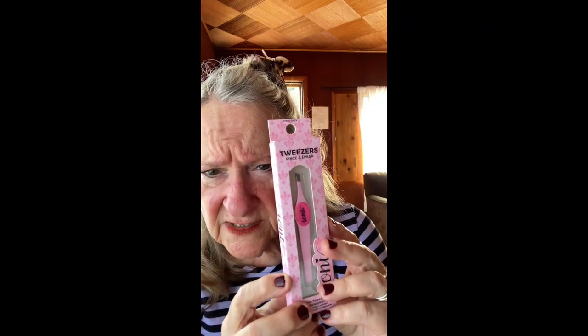We will see. All right, I got some tweezers. These are Ione tweezers. Those look so cute. Precise tweezing and comfort grip right there. Okay. Looks pretty nice. Take a look. Take it out of the box.